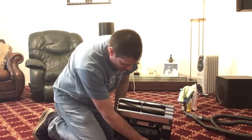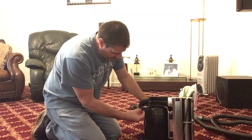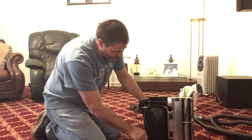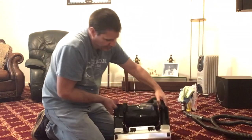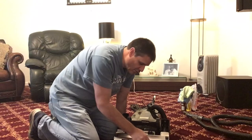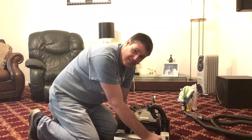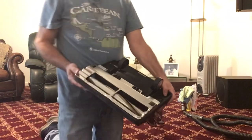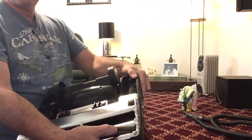And then these two back wheels, what are they? That is a plastic with something on it. But nice wheels. And the brush rolls on here are on the stiff side. They're very stiff. You can't even see it, but maybe if I bring it up to you. These are very stiff.